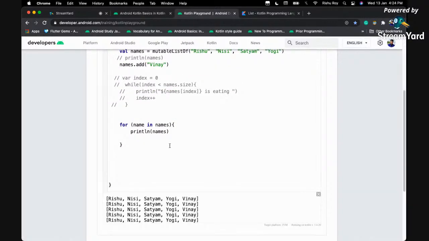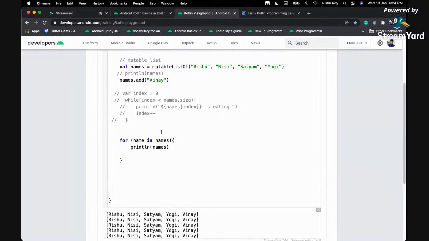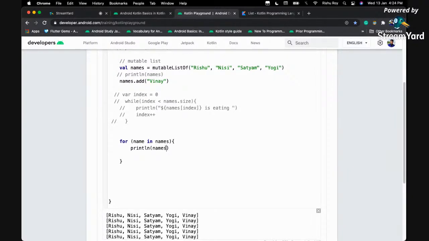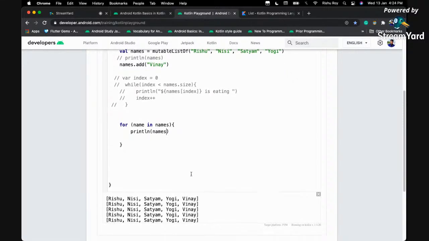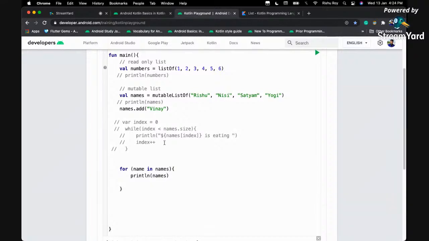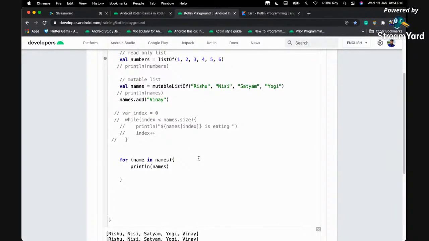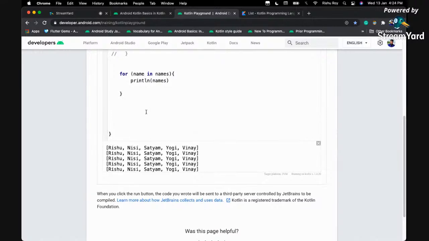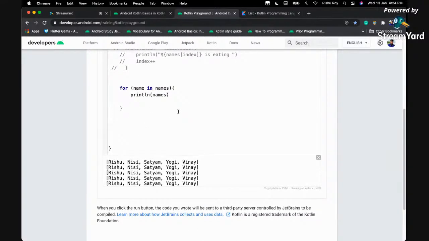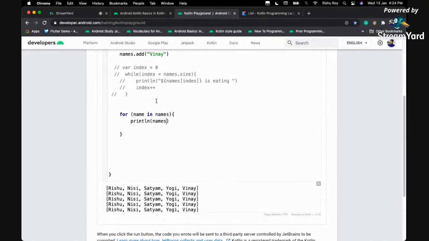and it's basically the easy way of iterating through a list. It's a shortened syntax, and we can also use that.